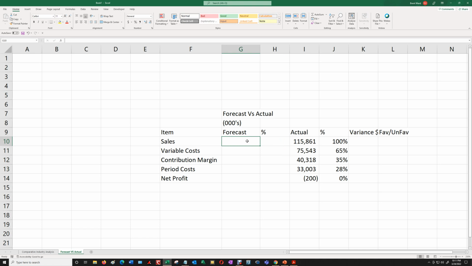Now you also have to pull off your forecast. The forecasted value is not available in the Capstone Courier or anywhere else in the CapSim software that I'm aware of. So I did advise everybody prior to the last week that the last round they'll be presenting, before that round processes, to go in and pull down your pro forma income statement. From there you'll have what your forecast was, and I'm just going to make up some numbers. If you missed the opportunity to pull down your pro forma income statement, then just make up some numbers that you can work with.